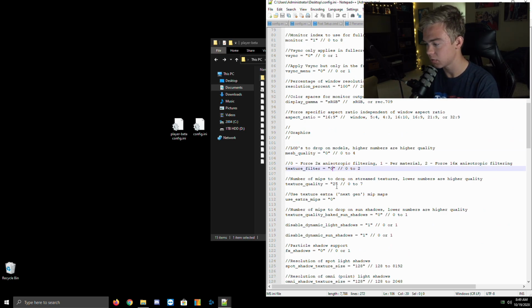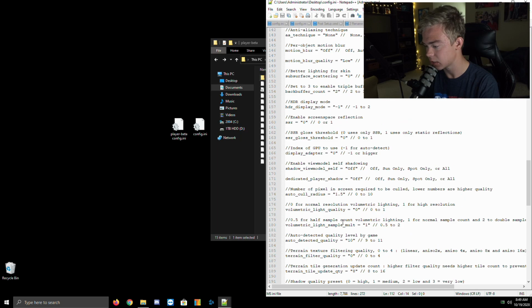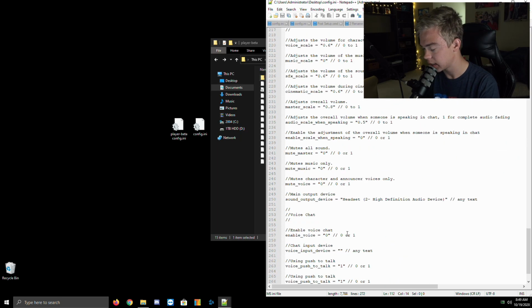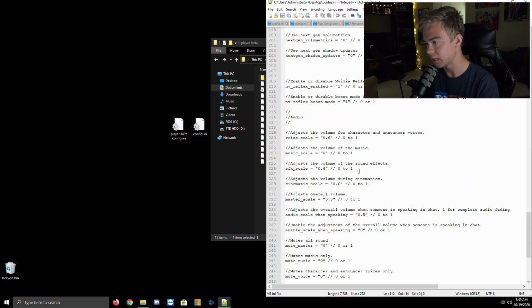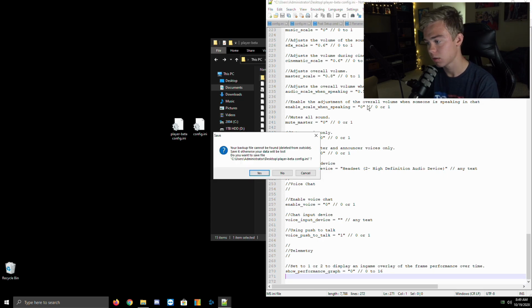So 0, 0, 2, 0, 0, 1, 1. Now, all these should be the exact same, except there's a couple at the bottom, I believe, that are different. For example, you don't have a couple of like the worker threads and all that stuff. So we're going to hit no.